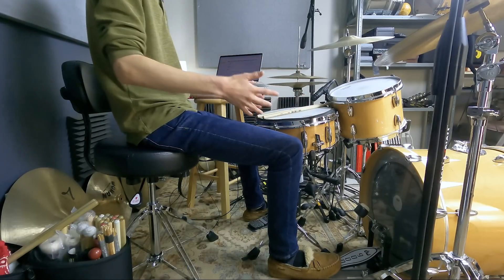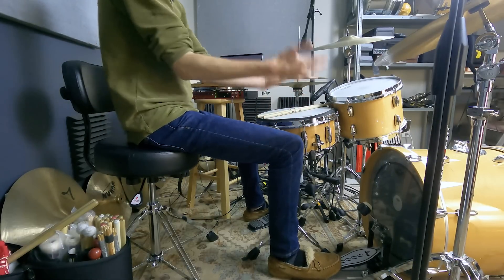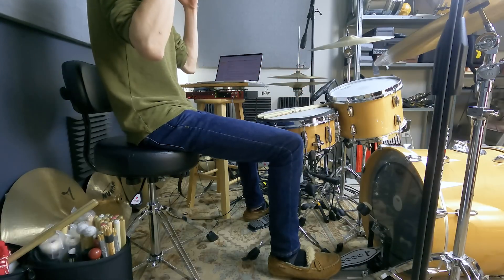As we get rolling today, I've got to ask you a question. How would you like to be able to play the ideas you hear in your head on the drums? How would you like to just sit down, feel at home at your kit, and execute the ideas you've got in your head on the fly? In order to do this, you have to have coordination. With four-way coordination, everything you play on the drums is easy, pretty much. Without it, everything is tedious and difficult and requires more CPU than you feel like you have. I totally understand — I've been there. I've got a free guide for you that's going to help you out a bunch.